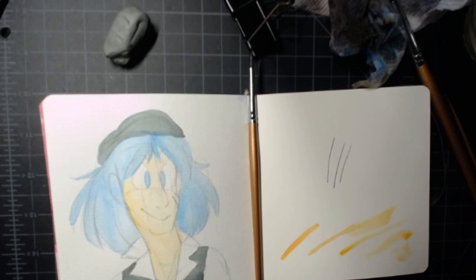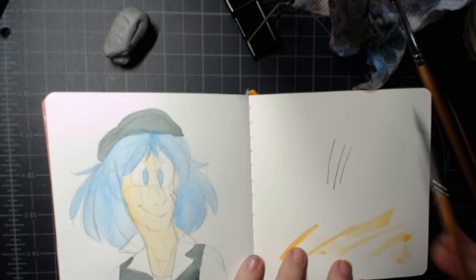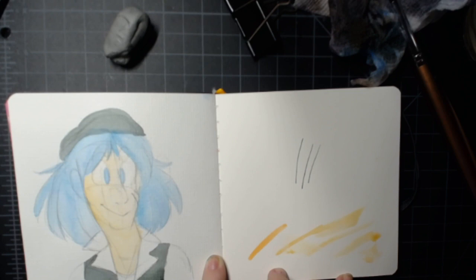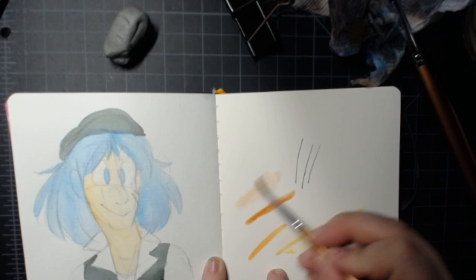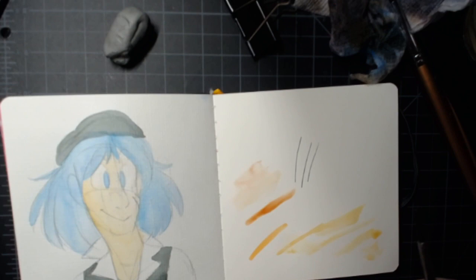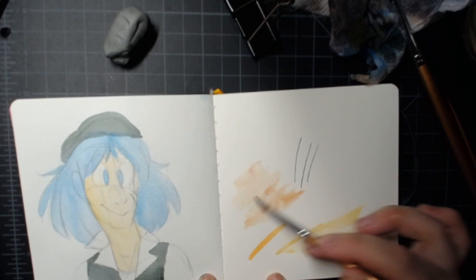Let's see. Sienna and red make a good skin tone. More or less water. Oh, I could try that. Hold on. I mean, I already put a base down, but okay, let's see. That is a better skin tone. Thank you for the tip for blending the red in. That looks so much better.